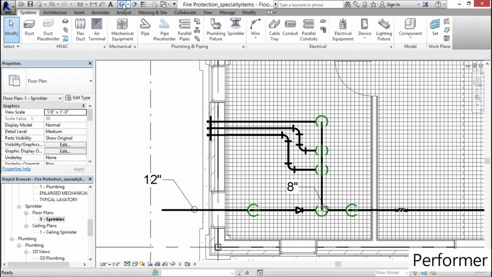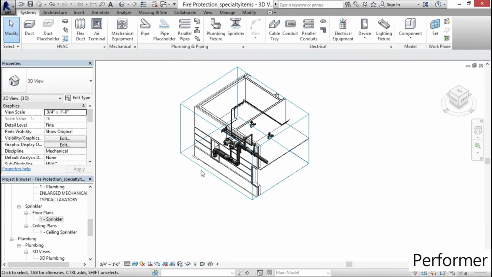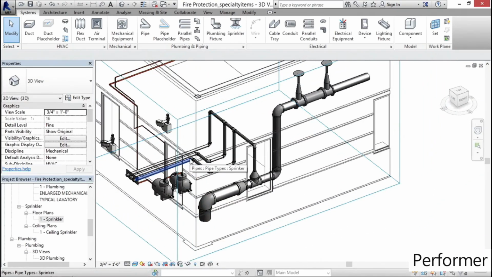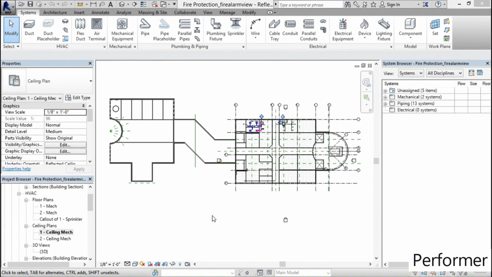Let's click on that 3D view button. Couple near misses. So it's always good to include these items. Remember, in Revit, you really should model everything. As you can see, we're coming close to hitting stuff in this mechanical room. We're going to set our view range so we can see a little further down on the walls.